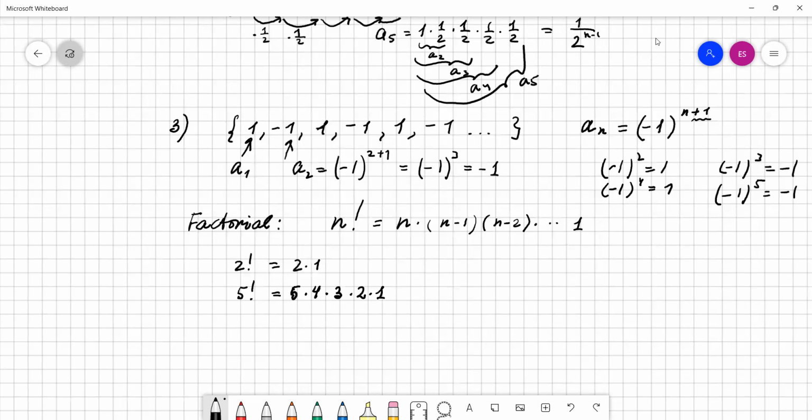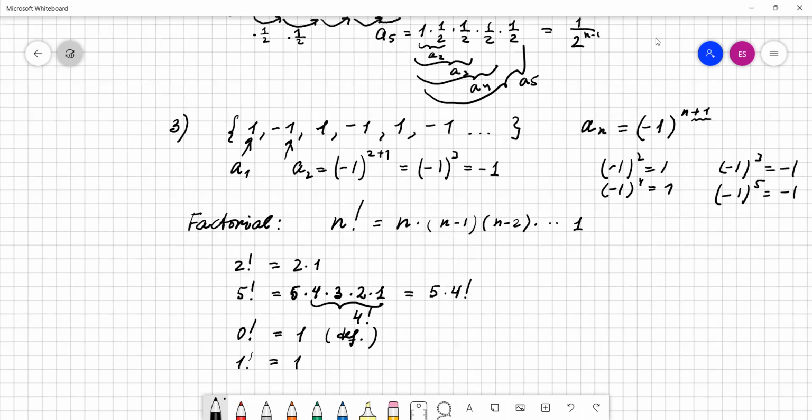Also, there is a way to manipulate with factorial. You know that this one is actually what? 4 factorial, because it's all numbers from 4 to 1 multiplied. So you can write 5 times 4 factorial. Interesting, right? Another interesting thing about factorial: by definition, 0 factorial is not 0, but 1. We'll just remember this. Also, 1 factorial, because it's a product of all numbers from 1 to 1, is also 1. That's a little bit strange, but accept it for right now.